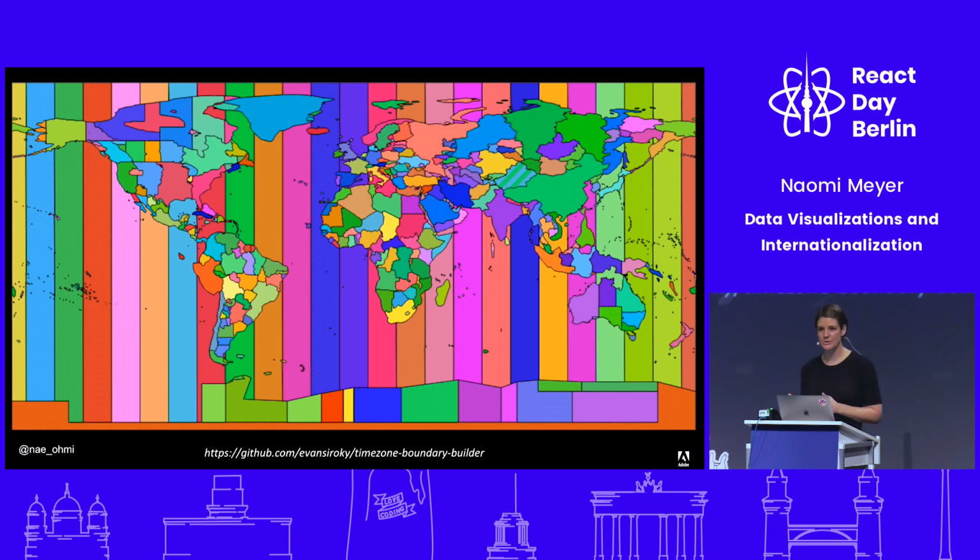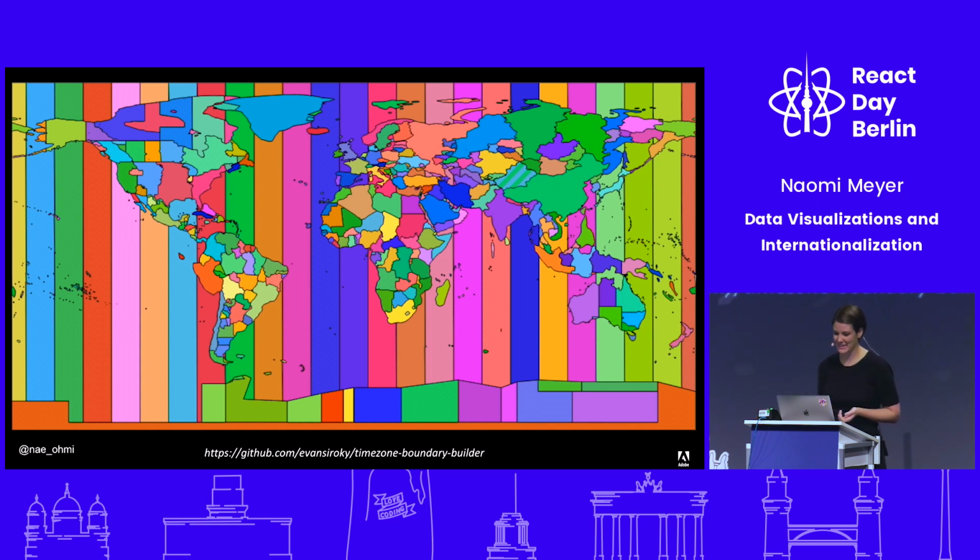And then most time zones on land have a standard time offset from UTC, or Coordinated Universal Time. And most are by whole numbers of hours, so UTC plus 8, UTC minus 6. But several land time zones are offset by 30 minutes or 45 minutes from the nearby hourly offset.